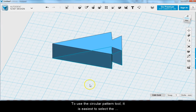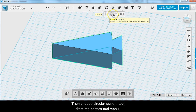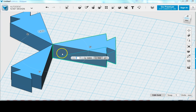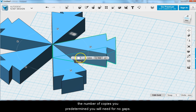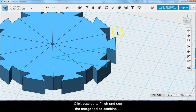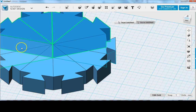To use the circular pattern tool, it is easiest to select the solid you want to copy first. Then choose the circular pattern tool from the Pattern Tool menu. Click on Axis and choose the central axis of the bracelet to make your copies. Drag the slider to add more copies and type into the box the number of copies you predetermined you will need for no gaps. Click outside to finish and use the Merge tool to combine each section into one object.